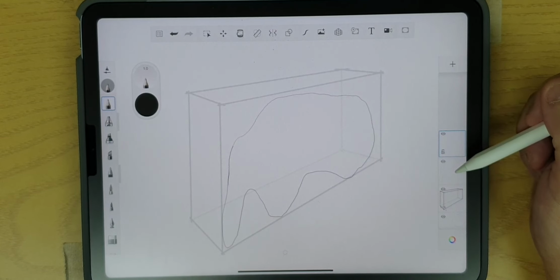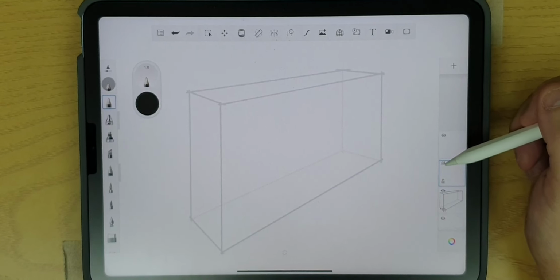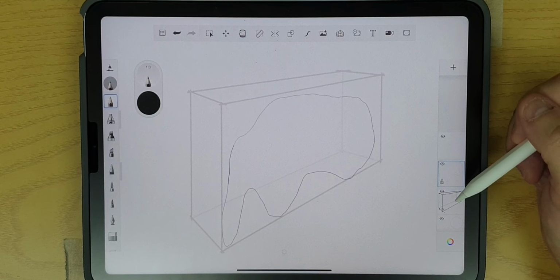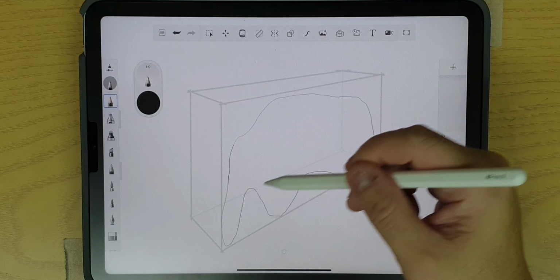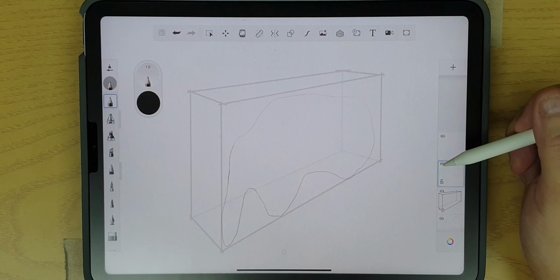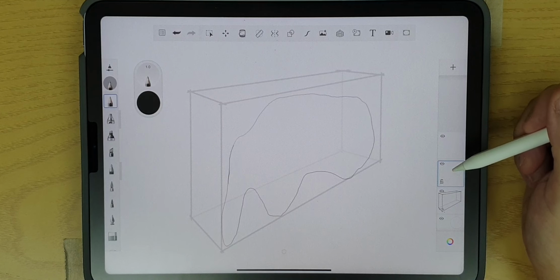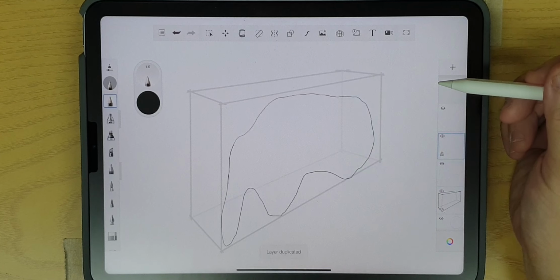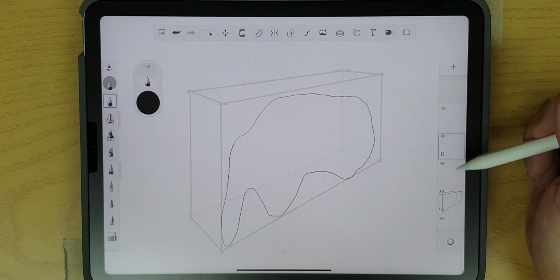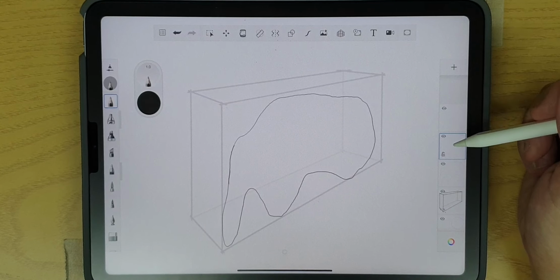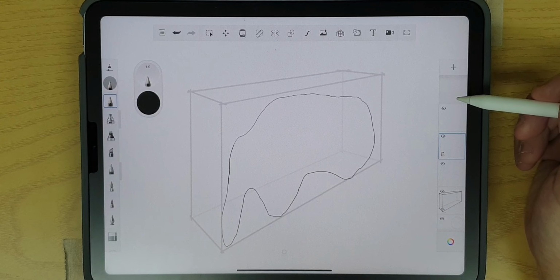Okay, now you have to go back to this layer. This layer is the one that you have drawn the thing. Can you see? Alright, now we keep the template because we need the back as the guideline. So this image that you just drew, we need to make a duplicate. You just tap and then you choose here duplicate. And the wonderful thing about the Sketchbook app is you can duplicate many times. I understand the freeware version is about 99 layers in total.